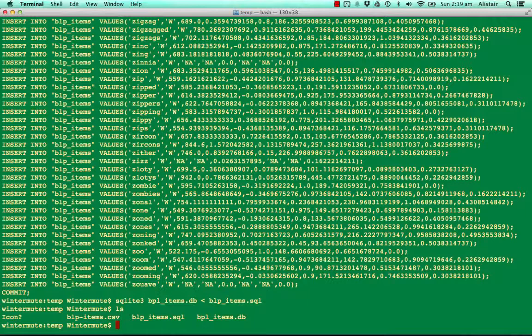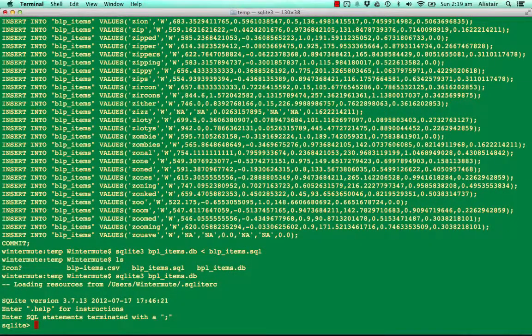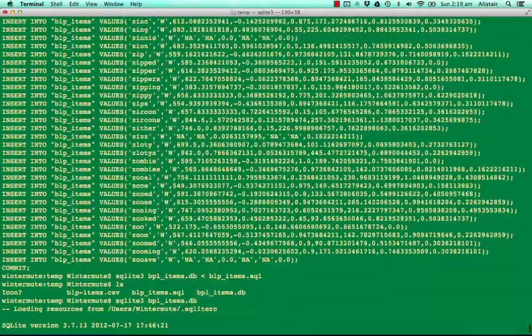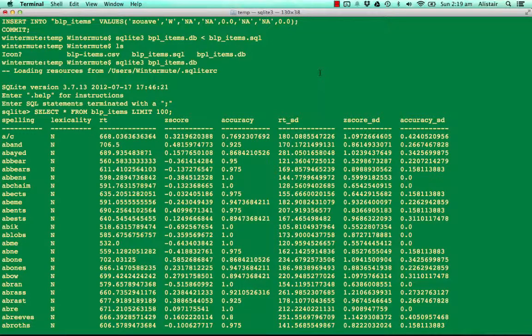The beauty of the DB file is I can start up sqlite3 with the DB file, and we have the nicely formatted file as we saved it.